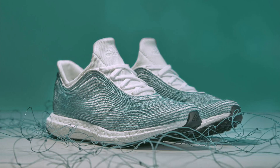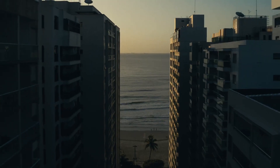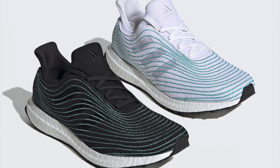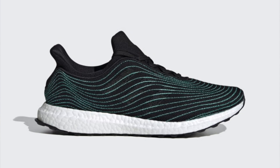In what is kind of a throwback to the super limited Parley Adidas Ultra Boost prototype from 2015, in order to commemorate the 5th anniversary of Parley's first Ultra Boost, the Parley Adidas Ultra Boost DNA dropped on June 29th globally at a retail price of $220 in the US. They came in two colorways — there's a white version which is more similar to the 2015 version, but not exactly the same. And then there's this new black version which I think actually looks like the better of the two.